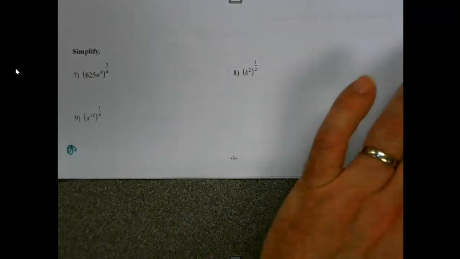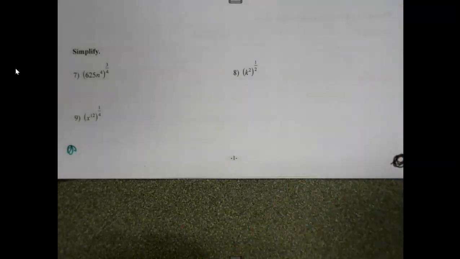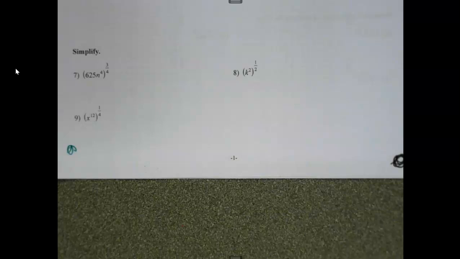Okay, simplify. You're like, what does that mean? So simplify, we are going to use our exponent rules, and I'm going to grab a calculator because I want to make sure I can show you this on there. We're still going to be multiplying exponents just like we were on the other ones, but the simplifying part will be a little bit different. Because this time we got variables and coefficients to work with. So, let's get down to business here.